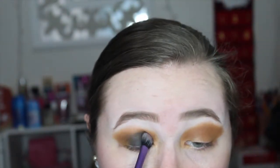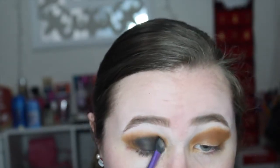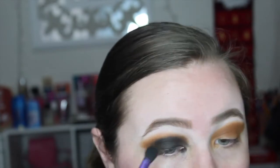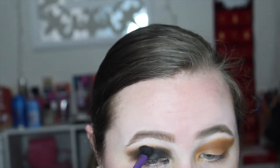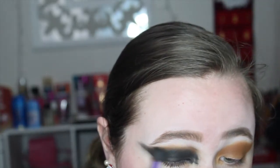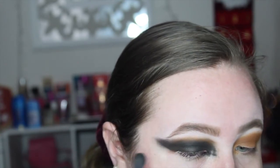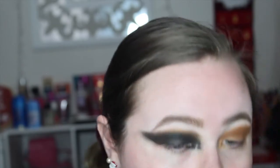But I just started blending the brown shades. Now I'm going with the black shade. And you want to pack this on at first and then blend it. And then you're gonna wanna wing it out really far, as if you were doing drag makeup. So you wanna wing it out really far.